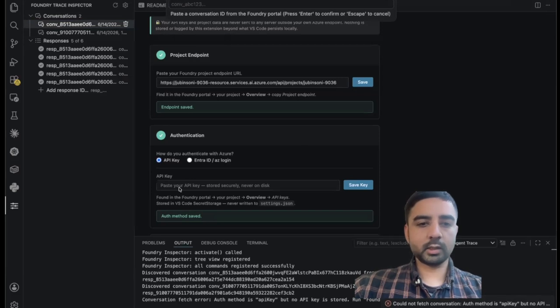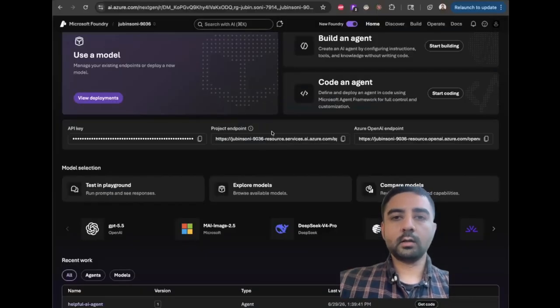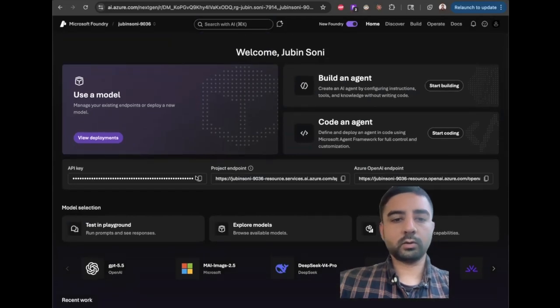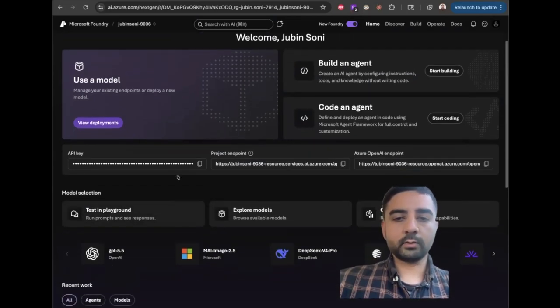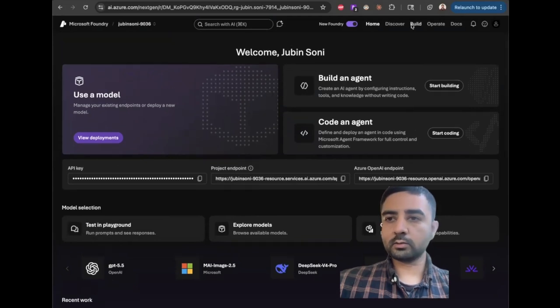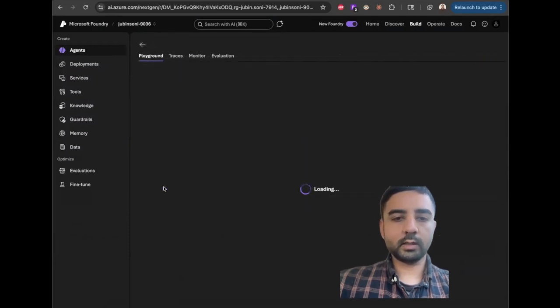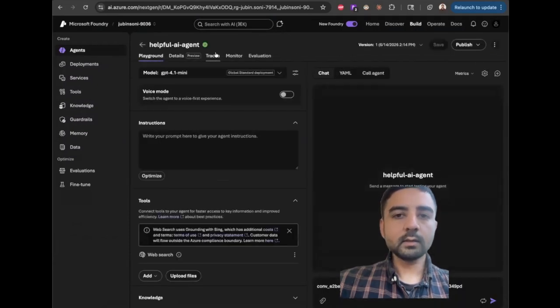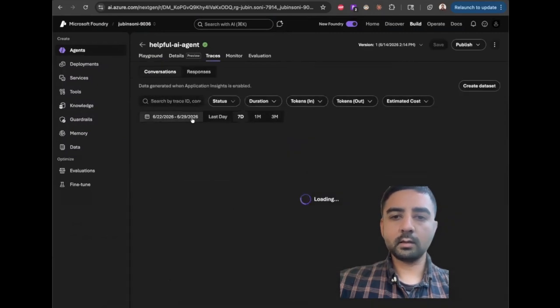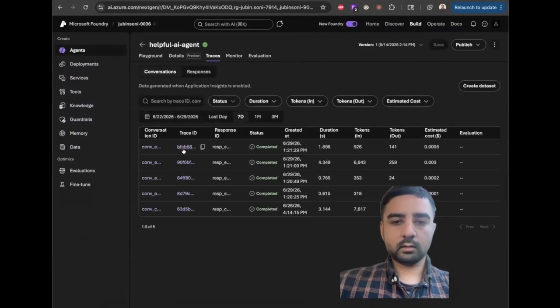See, this is the switching I was talking about, that you constantly have to switch between your VS Code and your Microsoft Foundry portal. So let's go to the build, and let's copy one of the helpful agents, and then go to the traces tab, and go to one of these.